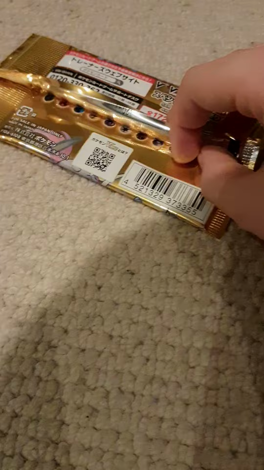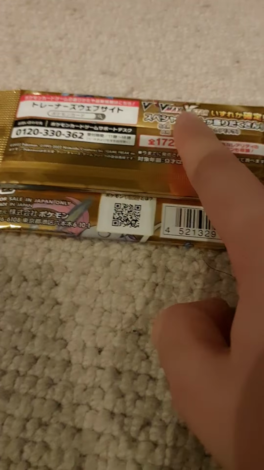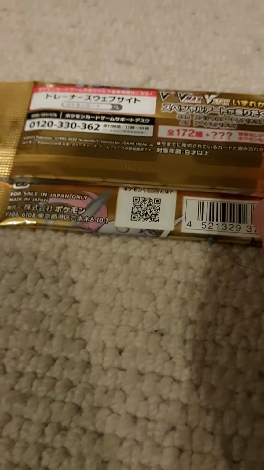This is Stop Motion Hamster, and I'm going to be opening a packet of VSTAR Universe. You can see it says there's either a V, a VMAX, or a VSTAR guaranteed, I think. Little art of all of the different types. It's just explaining stuff there.